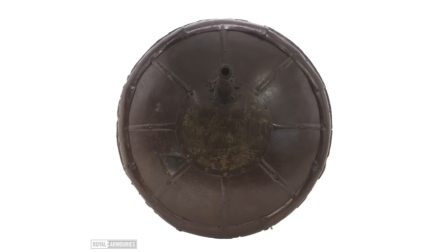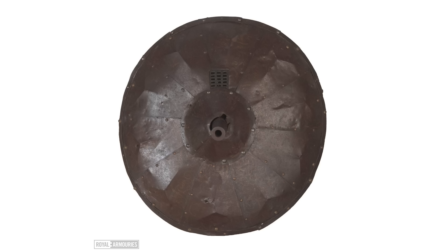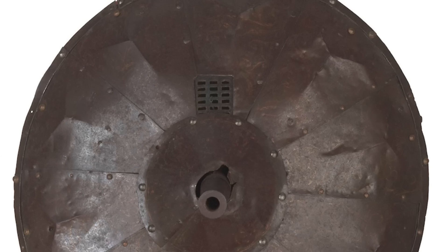We have a number of Tudor period gun shields, which are breech-loading matchlock pistols mounted in the center of a round Italian-made shield. We have some on display at the Tower of London and some here in Leeds as well. They're like a 1540s equivalent of that same idea, but you only get the one shot. The issue is you have to either look over your shield — at which point you get shot in the head — or there's a little grill viewport above the firing port. It's always fun to look for the historical parallels to this stuff.